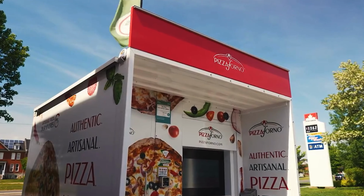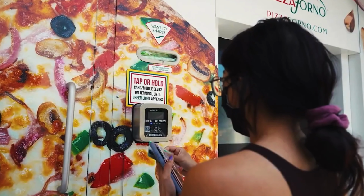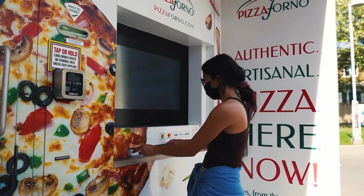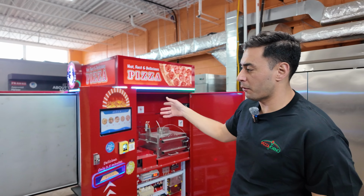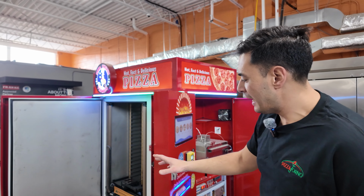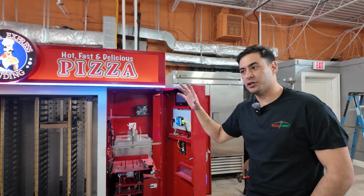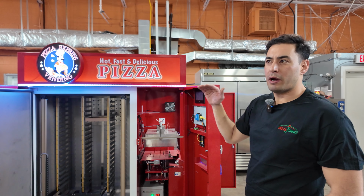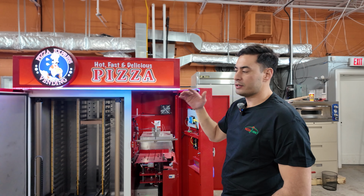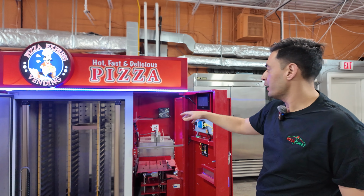What we ended up finding out, comparing the PizzaForno machine to the competitor, the knockoff, was that it starts with a step up transformer. It takes 120 volts and drives it up to 220, as opposed to our machine running on 208, 220 and just running constant, way more energy efficient on our side compared to trying to convert power and constantly run it.